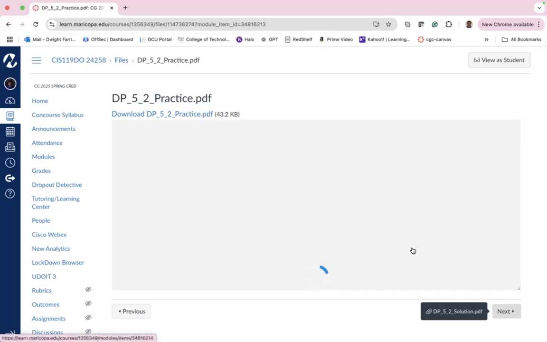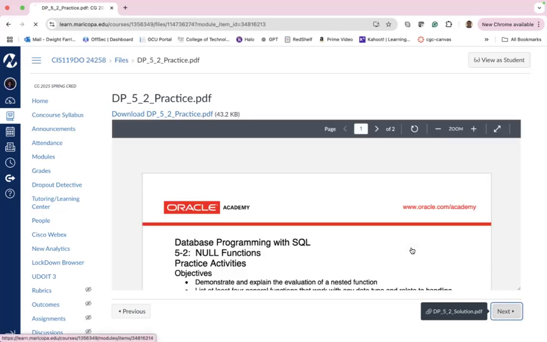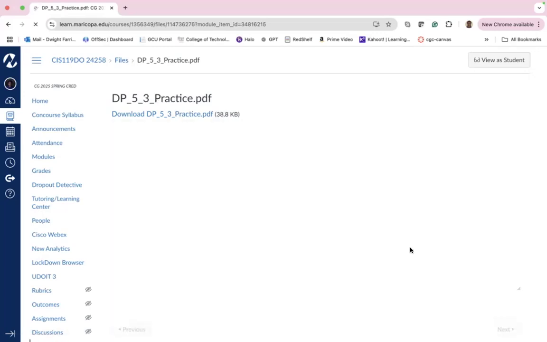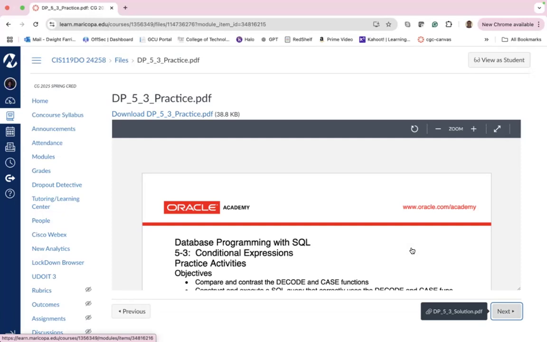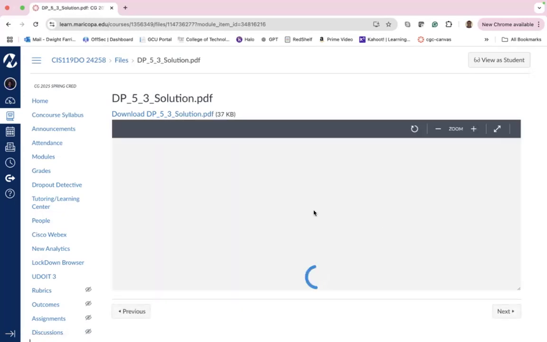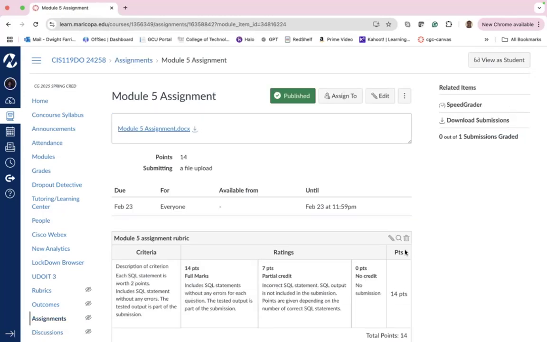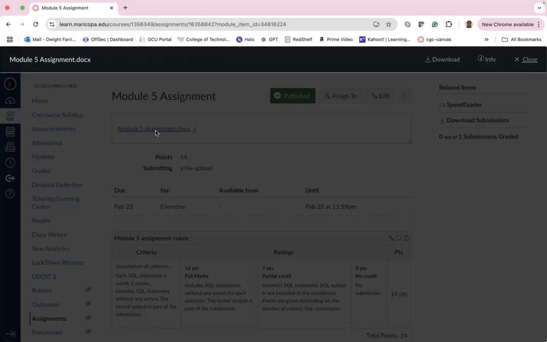You have three topics, three solutions, as usual. I list them as the topic first and then the solutions. Their format is very similar to the assignment. Our module 5 assignment is due on Sunday the 23rd.